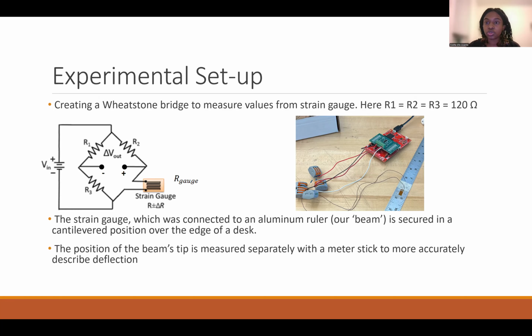A finger was used to displace the tip of the beam for case 1. For case 2, a coin was dropped on the tip of the ruler to create an impulse excitation. For cases 3 and 4, two different types of tape were secured under the ruler to create a damping effect.